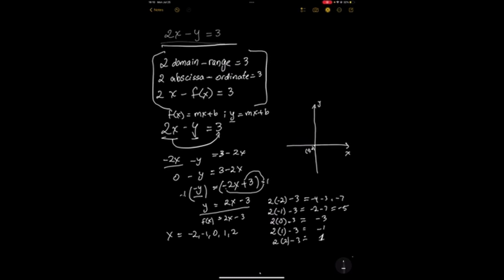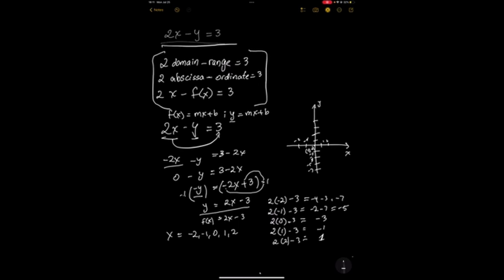So, here we have minus 1, minus 2. And we got 1 and 2. Well, we got 1. Let's say we got 3 here. And we got 5 and 7. And we got negative 1, negative 3, negative 5, and negative 7. Right? So that would be negative 1, negative 3, negative 5, and negative 7. And that's 1, that's 2. Negative 1, negative 2. Okay?